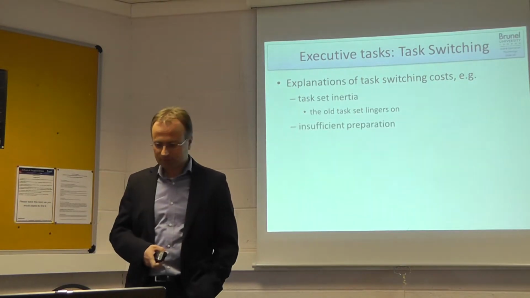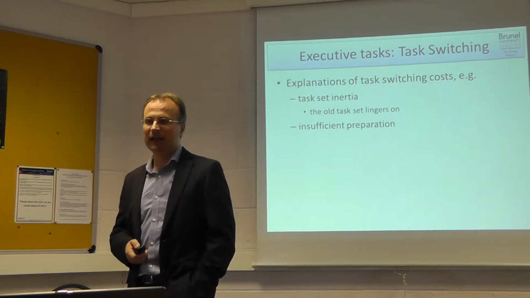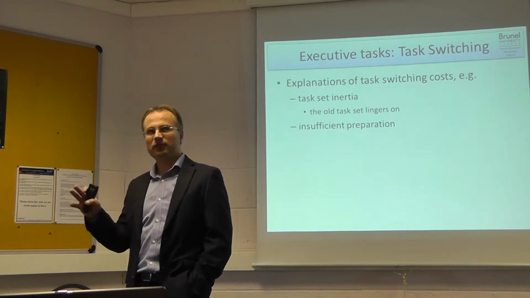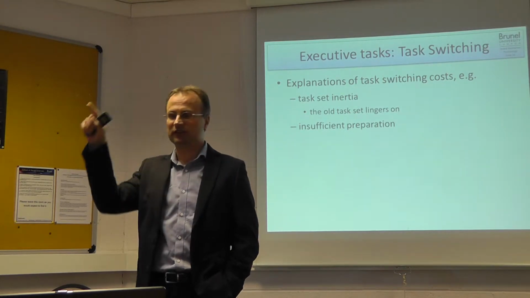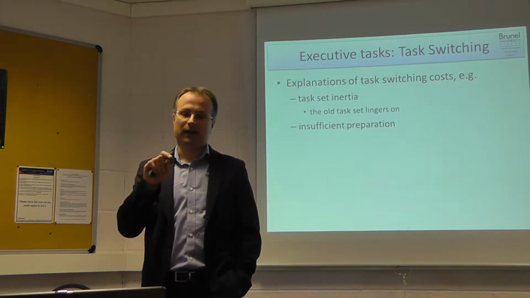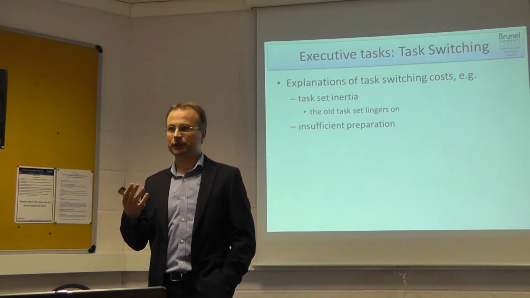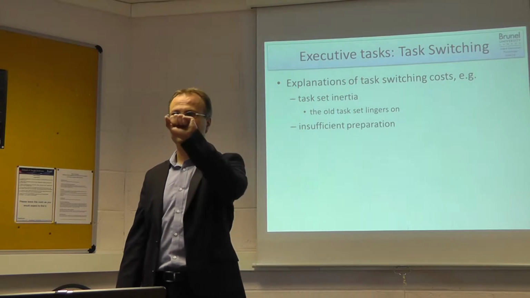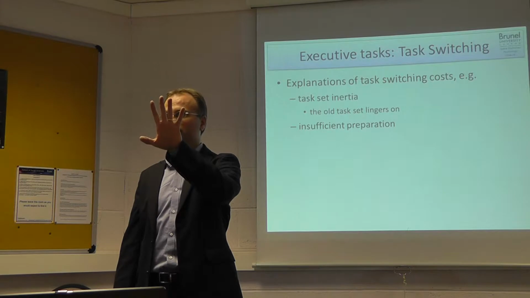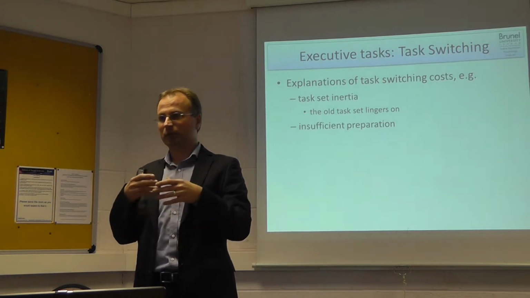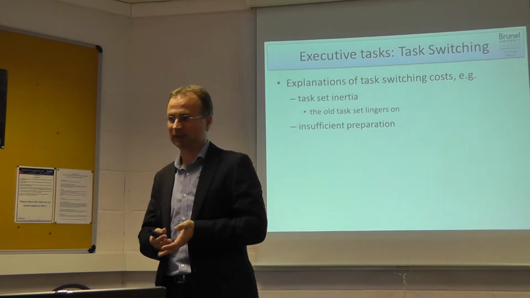Another explanation is insufficient preparation. Already in the alternating runs paradigm, the participant will know what the next task is because it's in such a regular rhythm. And people have taken that a step further by using an explicit pre-cue. Like in the Stroop task, you get a cue: you will do the odd-even task or the consonant-vowel task. And then they get something between no time to prepare or up to 1.5 seconds to prepare for that task.